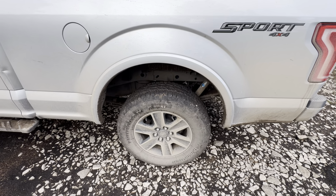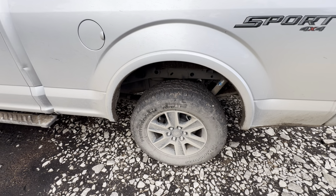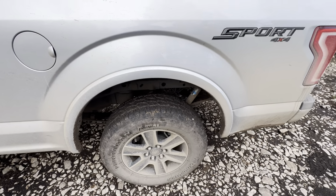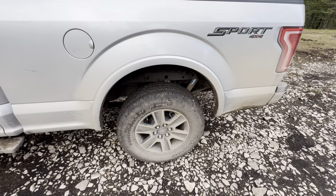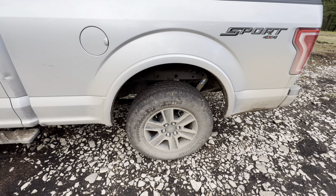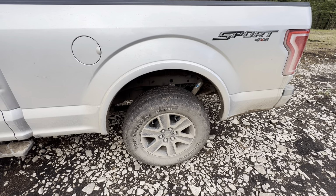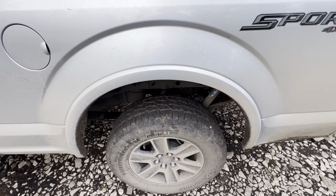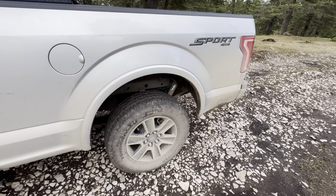Everything was modifications and off-roading and towing and hauling, whether it was Walmart, Amazon, 3M Motorsports. I could not find these until I went to some random Ford parts website and had to order twice. The first one got canceled because they didn't have it, and then I ordered again and they ended up having it. Don't know what that's all about, but they did show up. They're doing just fine. I like them. So that was my first modification.